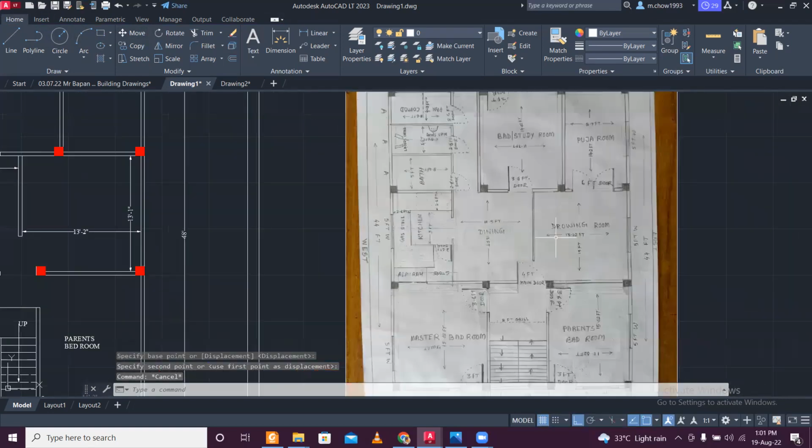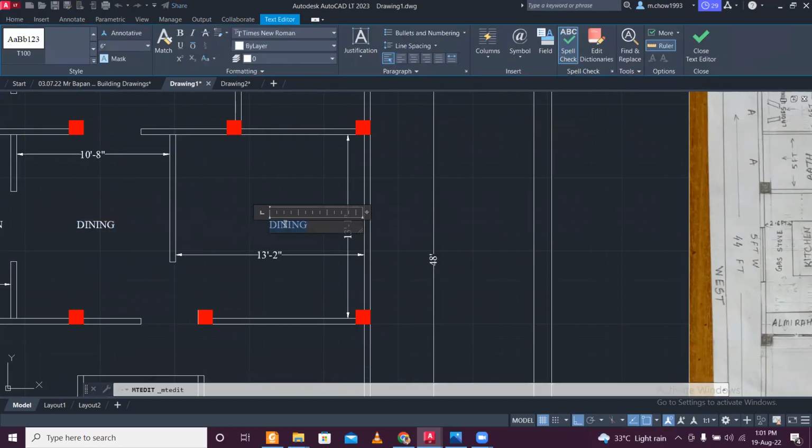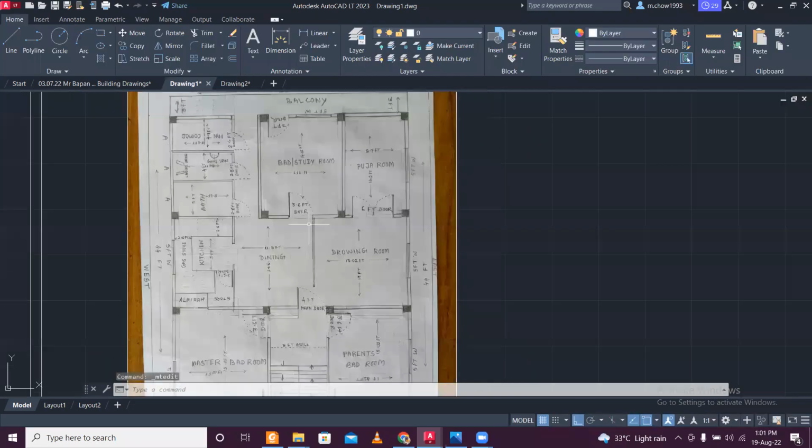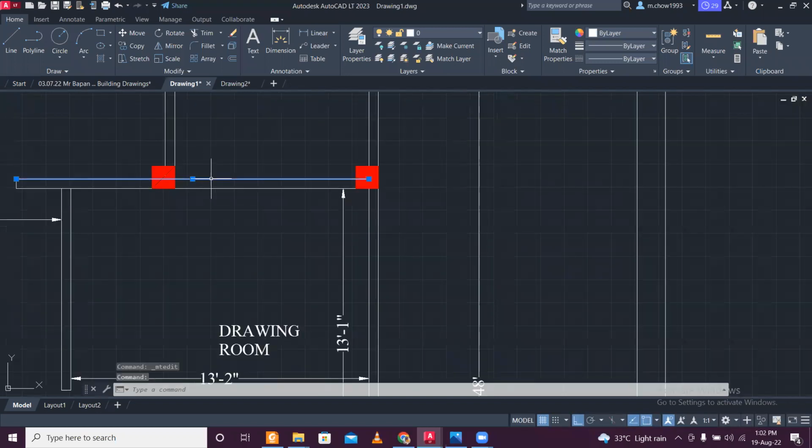Okay. Then you have the drawing room. So just control A, DRAWING, drawing. And the other room. For the puja, you need a 6 feet door. So you can have a 6 feet door here at the center.